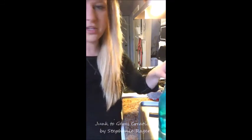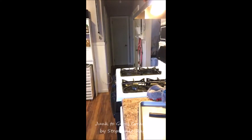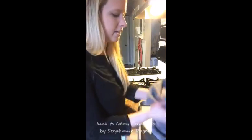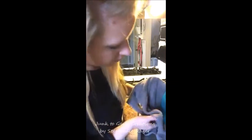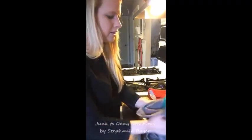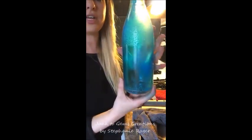Oh. I'm going to try to run this under cold water. Hopefully nothing happens to it. Let me try that real quick just so you guys aren't sitting there. So I just cooled that down. I just ran it under lukewarm water just because I didn't want to run it under freezing cold water with it being that hot. So that looks pretty good. Might get foggy again just because I did that, but it should go away. All right. Looks good. And it's cold enough to touch. So it's going to be a little foggy right now, but it'll go away.